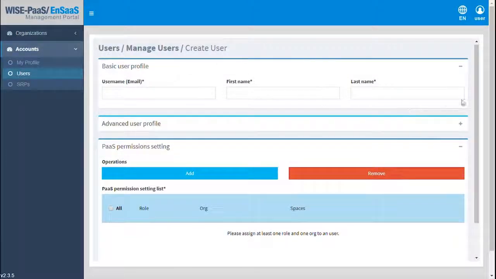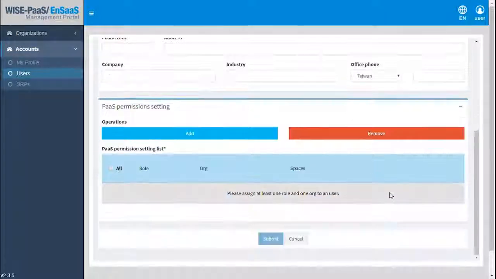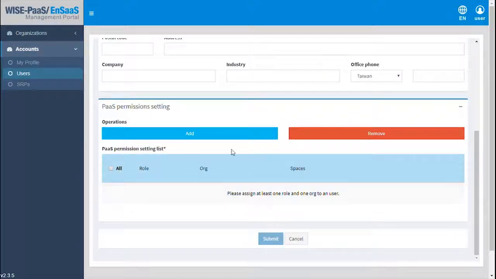Same thing, I can add users, edit their profile, and then grant permissions for this user account.